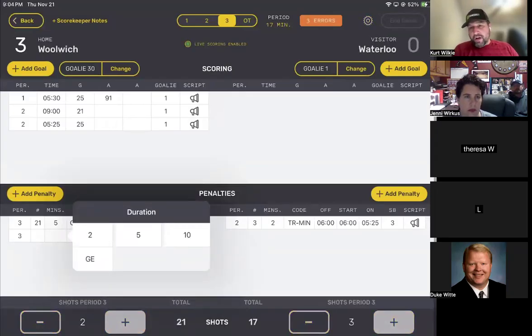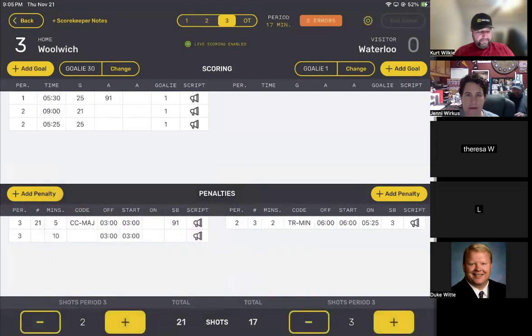I don't officiate in the USA. I officiate in Canada. In this case, would this be a game misconduct, or is this just a misconduct that comes with the cross check? It's a game misconduct. Okay, I didn't know, so that's why I was asking. You're giving them a 5, and it has a 10. A 10-minute game misconduct or a 10-minute misconduct? Game misconduct. Okay. I'm still learning the USA hockey stuff. Like I said, I'm not an official in the USA. I'm one in Canada.